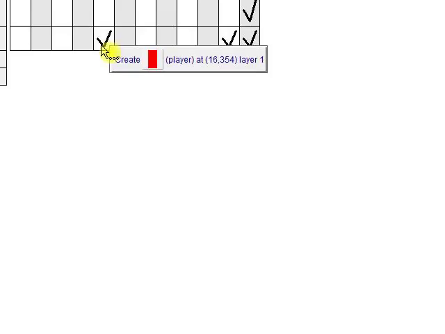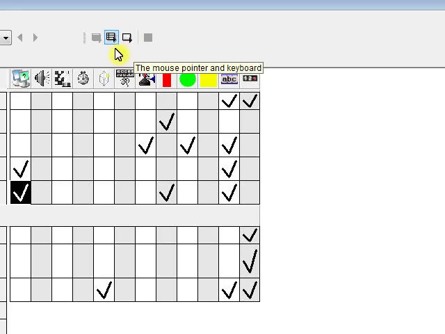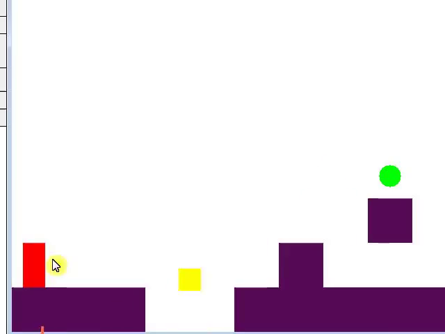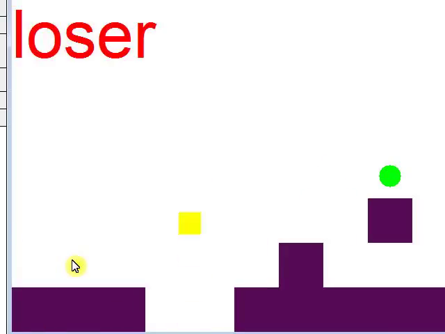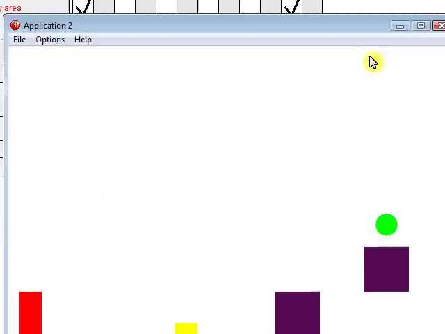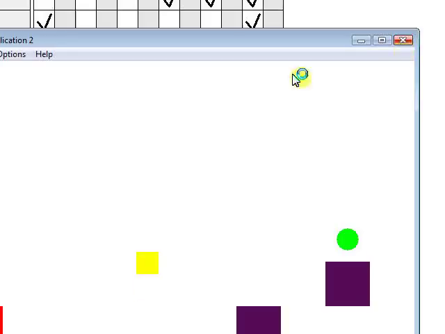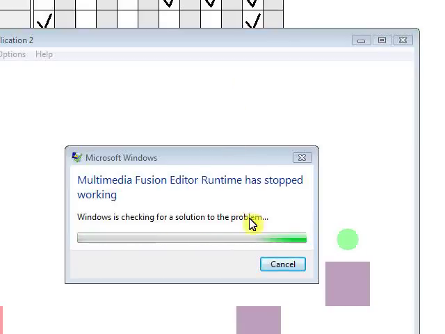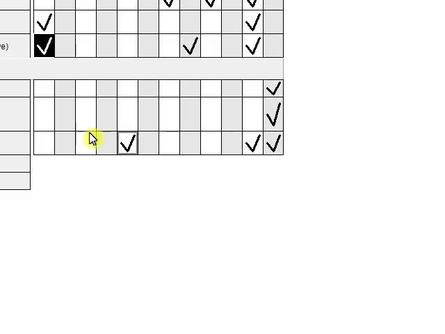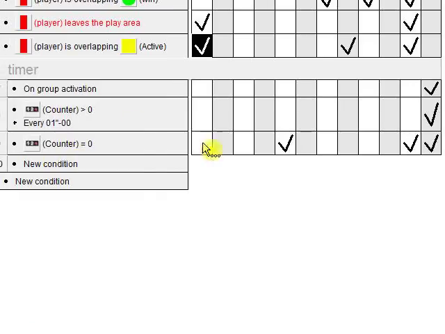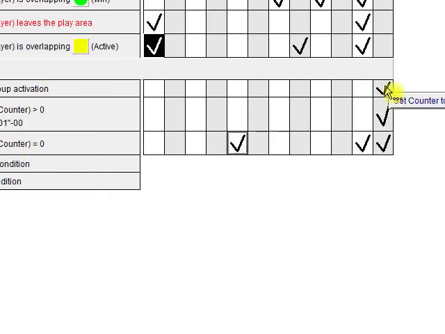Now, this, again, is not the method I would use if I was making a more complicated game, but this will do. So let's test this out. We'll play it, just block right off, and say loser. Okay, nothing's showing up. It's because I forgot to do something. Forgot to make this visible.